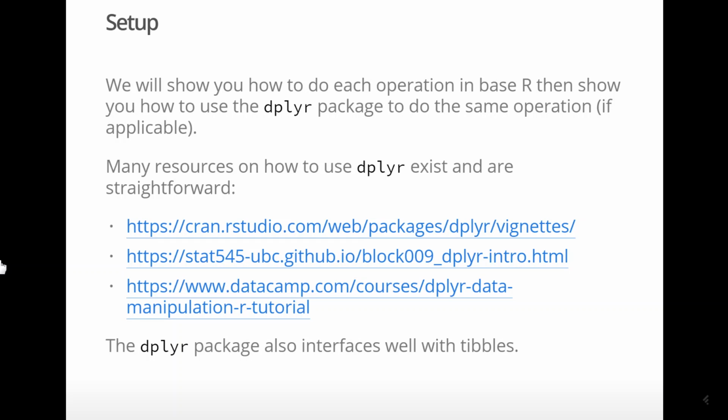So for a lot of these slides, I'm going to show how to do it in base R and then show how to do it in dplyr. It's one of those things where you'll play around with both and pick what ultimately feels better for you. There's a few documents here that give you some information on getting started with dplyr. It also interfaces well with Tibbles, so the same person who wrote read_CSV with the readr package also wrote dplyr, Hadley Wickham.